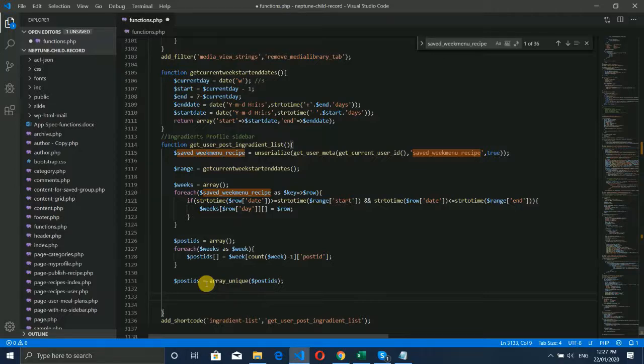Now at this stage, we have IDs and we need to get the ingredients. And also we need to show them in a bulleted way or with indexing. So let's create a div. Let's drop this.